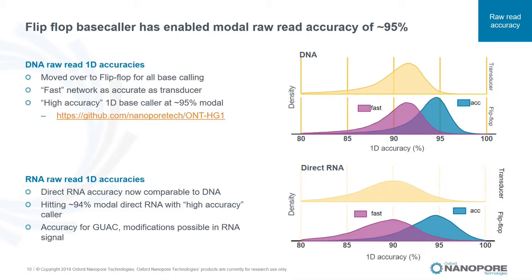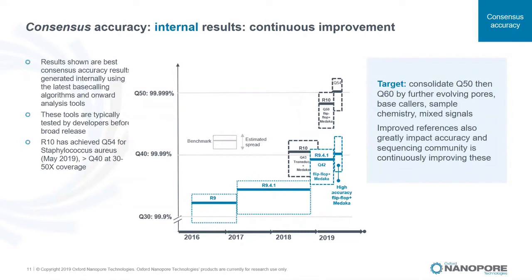In this case, the 1D accuracy, sequencing one side, is right now our chemistry. For the DNA, we have 2 different algorithms, the fast and the accuracy mode. Accuracy mode already hits 95% accuracy per read, and RNA as well. And this is the per-read accuracy. When you sequence the same region a couple of times, generating a consensus, the sequencing accuracy already hits close to Q30.